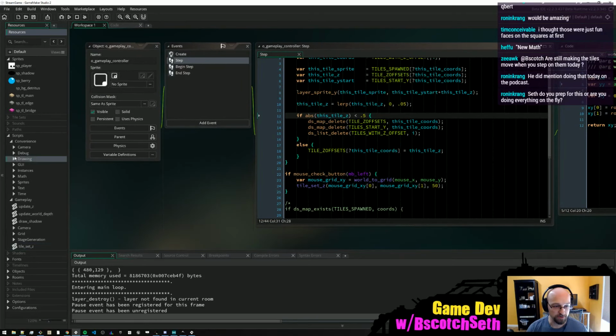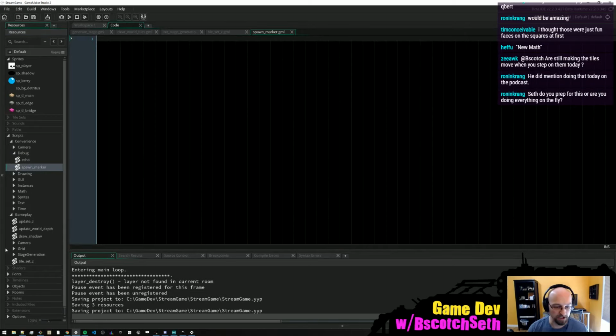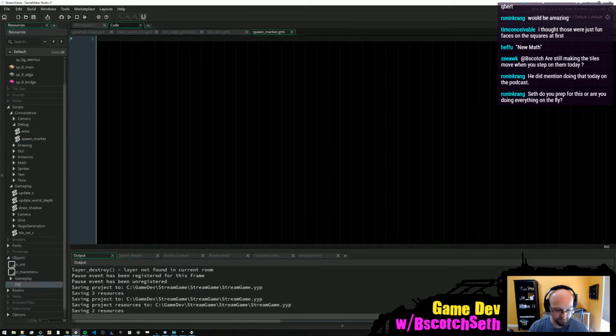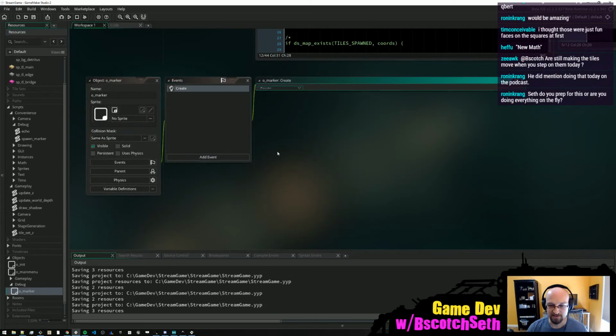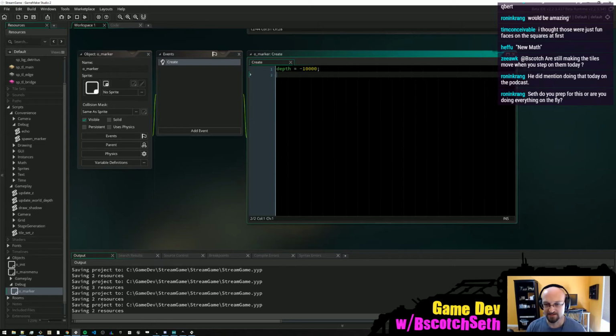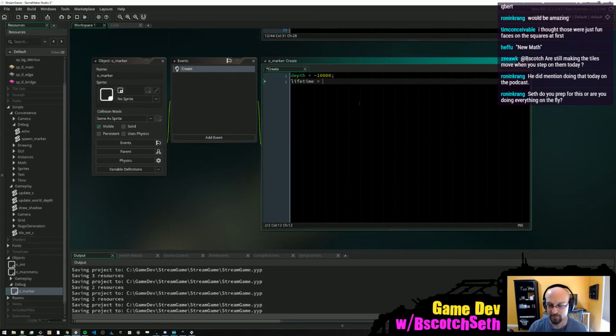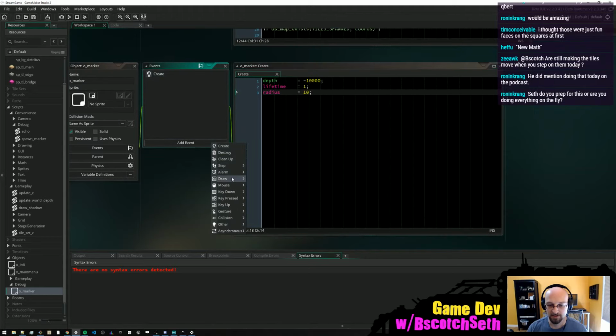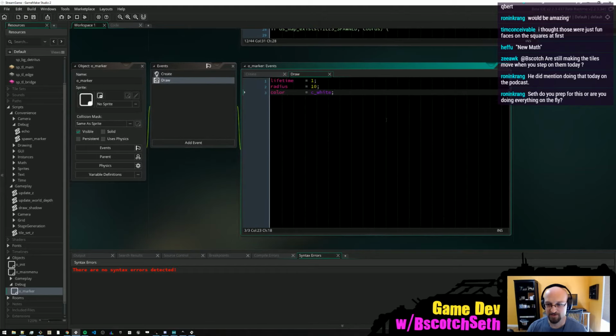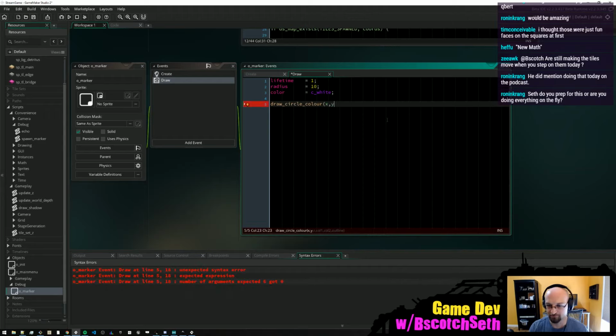So I'm going to make a new debug tool called spawn marker. Making some kind of a marker for yourself that you can just drop anywhere you need a visual reference is super convenient. So all we're going to do is make this thing called a marker. I'm going to give it pretty high depth. Radius equals 10. So this is just a little debug tool. Radius is 10, and color is white. And all this thing does is it draws a circle with a black outline around it so that it's easy to spot in all scenarios.